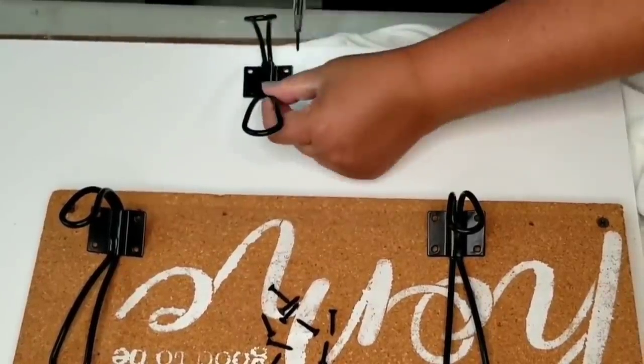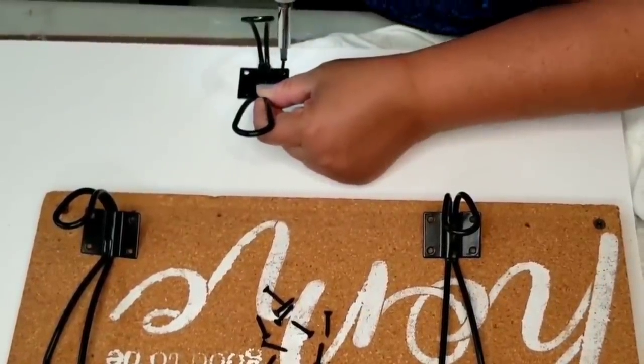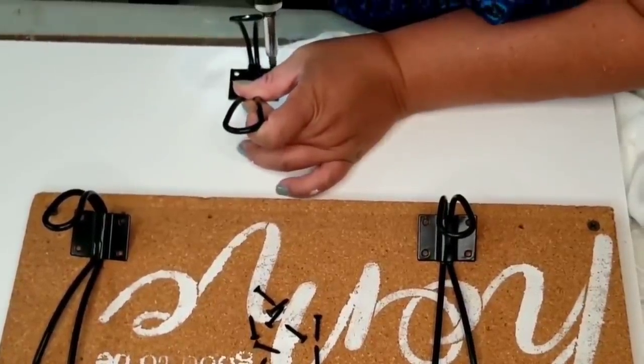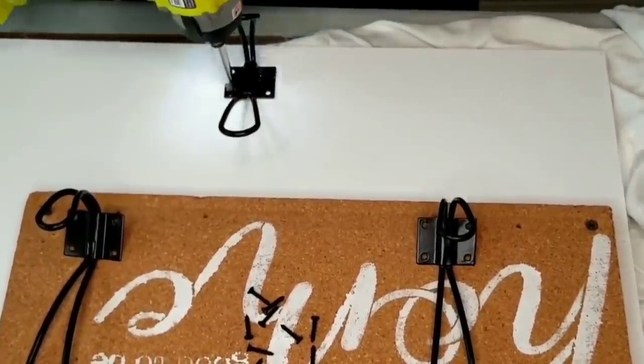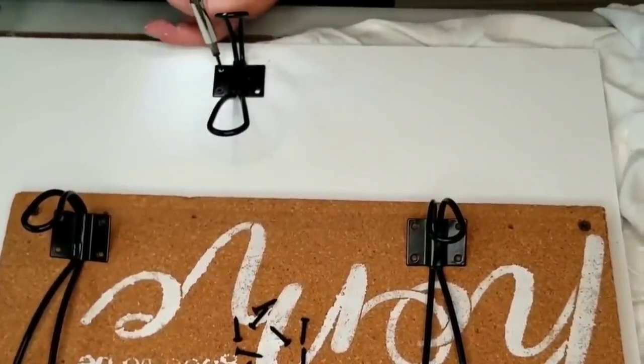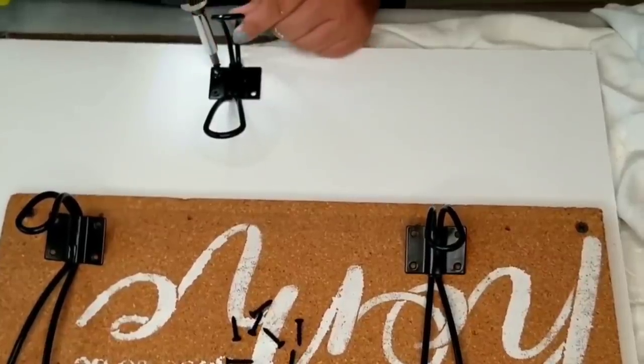And then as an added detail, I added clips that I also got on Amazon, and I am going to add them to the right side of the board. That way it's just another place where it can hold notes and pictures or lists, whatever anyone would want to add to it.